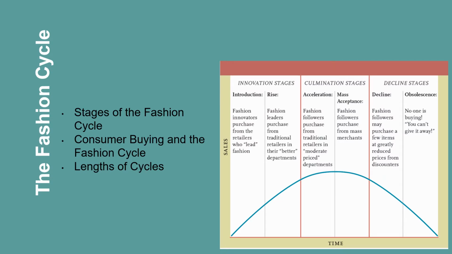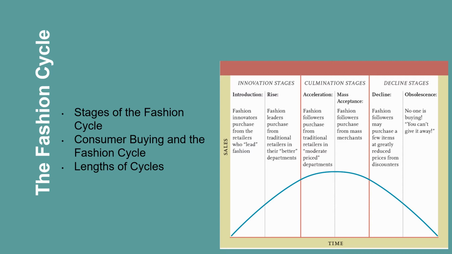Now that we have our terminology down, we can explain style, fashion, design, classic, fad, trend, silhouette, details, texture, and color. We're going to talk about the stages of the fashion cycle, and we're going to look at three different graphs over the next couple of slides that are different versions of much of the same information, but they do all denote different things, right?